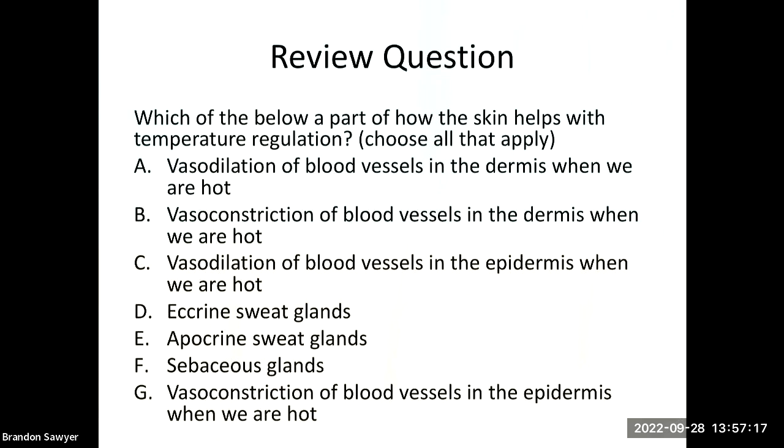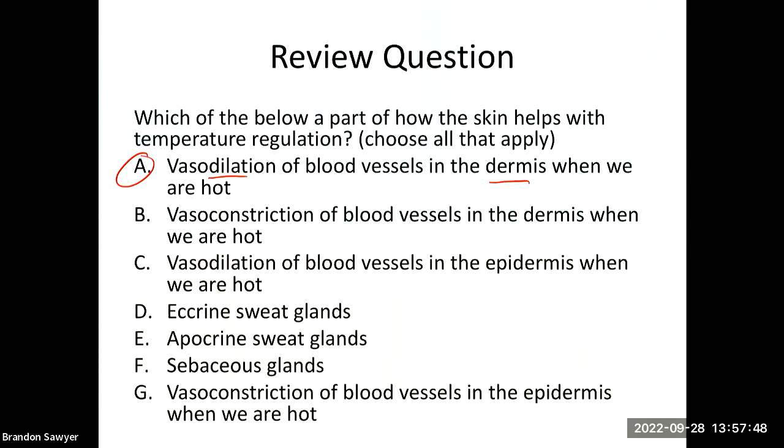All right, so most of you are saying both A and D, but then some of you are saying B and C, and some are saying E. So let's just talk through each one. So A, vasodilation of blood vessels in the dermis when we are hot. Okay, so we talked about this a little bit, right? That we can open up blood vessels in our dermis, the second layer of our skin, send that blood there that got hot because it got warmed up in our core or next to our muscles, and then that can help us radiate out heat. Okay, so that's definitely true.